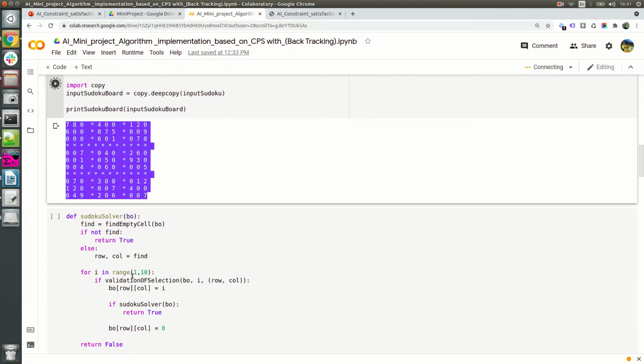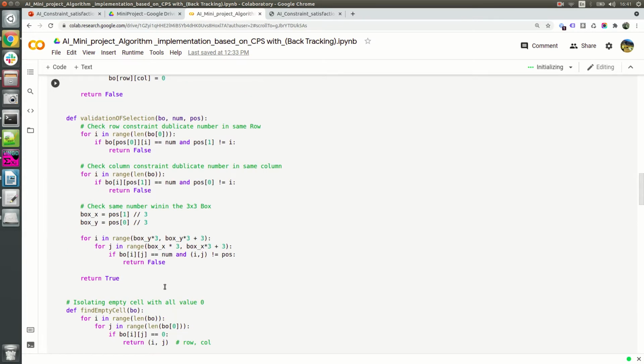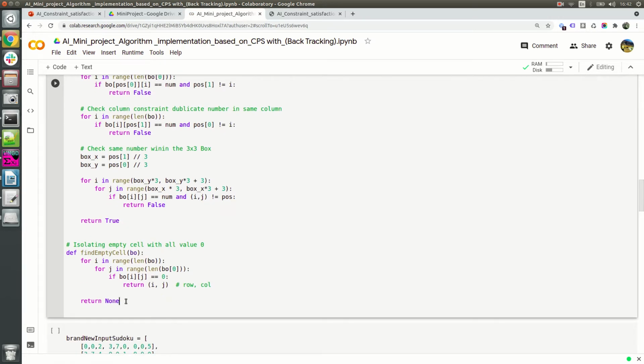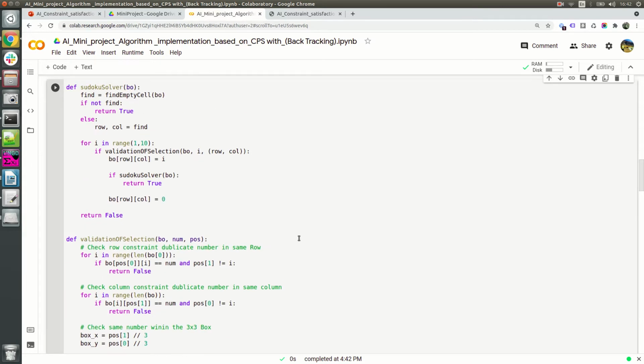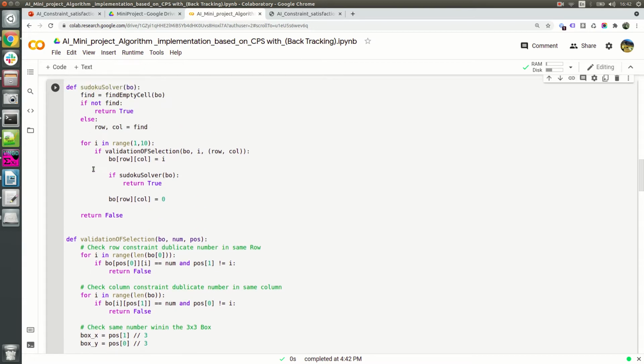And then, I have earlier explained basically three steps involved in the solving. First we isolate the empty cells, as you can see here, isolating the empty cells, and then we backtrack and repeat that logic until we resolve the problems of validation and the solving. As we know, the moment we say backtracking, it involves some kind of recursion. So this Sudoku solver is the one method which keeps on calling this validation and Sudoku solver, until it solves all the identified numbers.